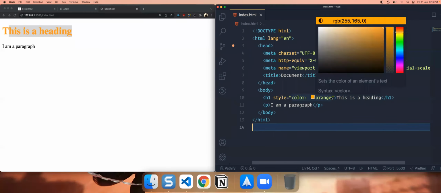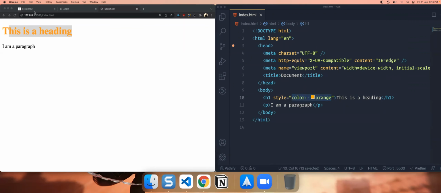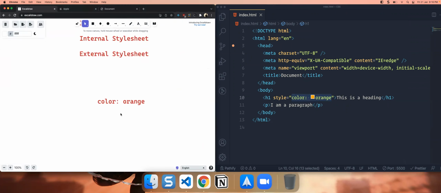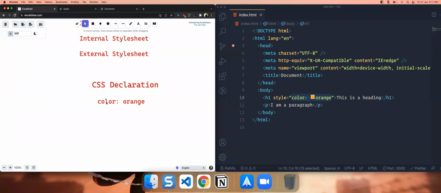Now whatever you're seeing inside the code here, this is called a CSS declaration. It's basically a combination of a property and a value. Like this is a property and this is a value. Let's talk about this in detail now. So this is called a CSS declaration. Here we have a property and a value, and every CSS rule will have these two things only.